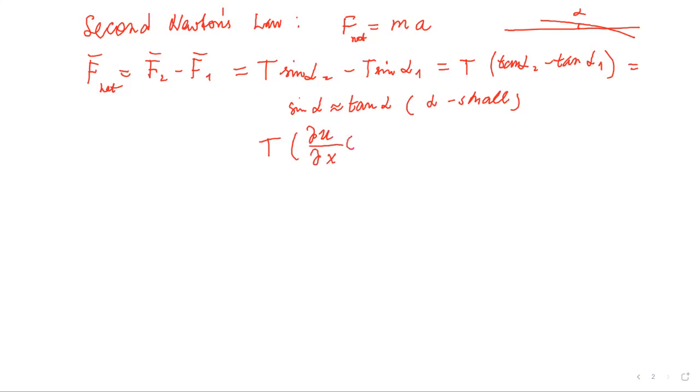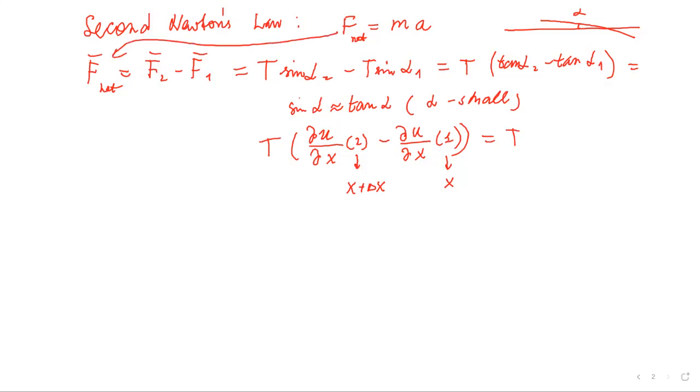And I'm going to put over here point 2. I don't want to write down indexes and everything. And then du dx at point 1. So 2 and 1 are just the endpoints of the string. And what is point 2 actually for x? It has coordinates, for example, x plus delta x. And point 1, the beginning of the piece, is just x. So I'm just going to plug that in and start working on this side, the ma actually.